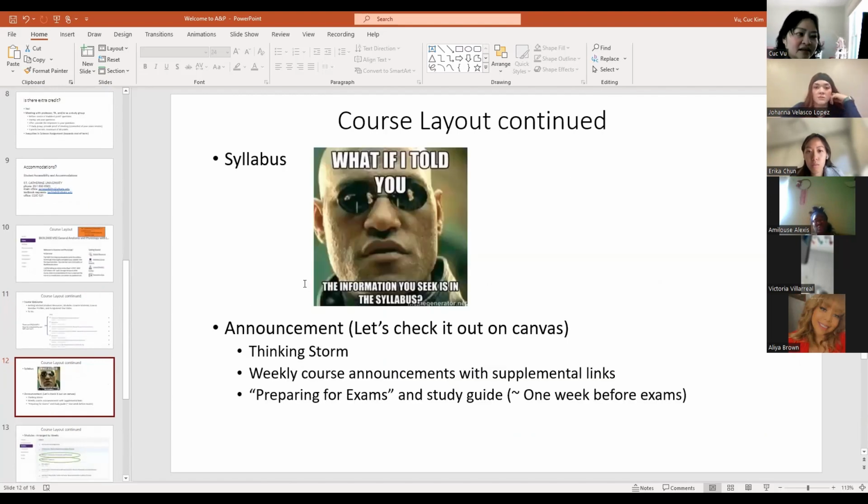The syllabus, everything's in the syllabus. I always go to the syllabus. One other additional thing that I don't think students use enough are announcements. We're gonna go into Canvas and take a look at what the announcements look like, but it's really, really crucial that you check the announcements every week.